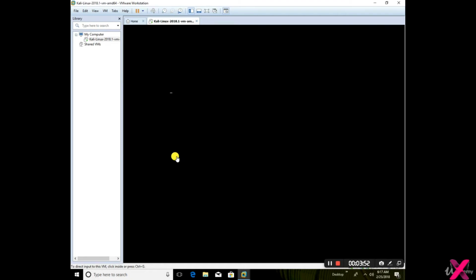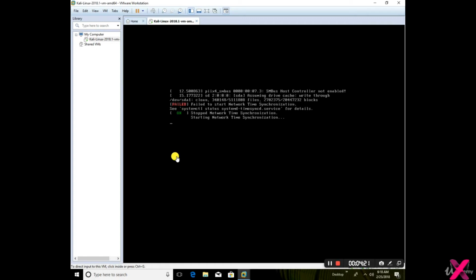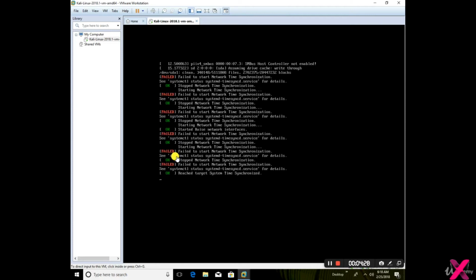When we start getting into the more complicated tools, like we're going to use Apache and SQL, I talked to you about that, right? I mean, that's pretty straightforward. I'm not too worried about those. But when we start using these other Linux distro tools, we need to make sure that we do the updates. You guys got to keep in mind that the image that you're going to be getting here from the download site is going to be a static image. So when we do get to that phase, I will let you know how to do the proper updates to the proper tools. So I'm just going to pause it here while this thing works its way through, and I will see you when this is done.